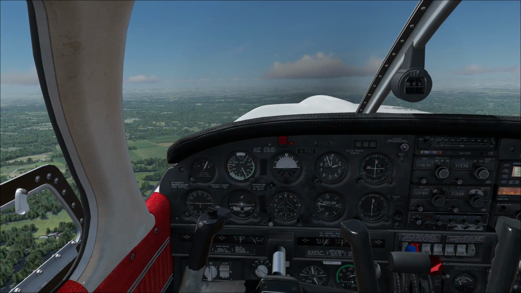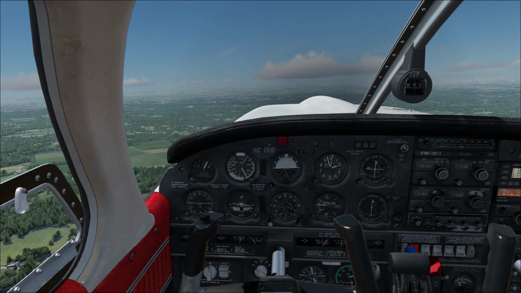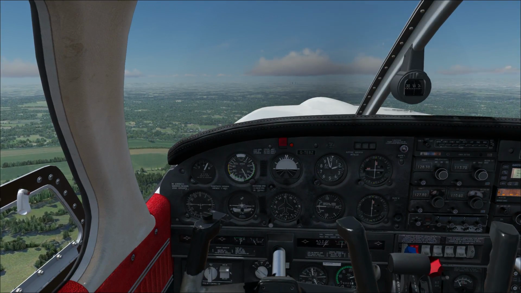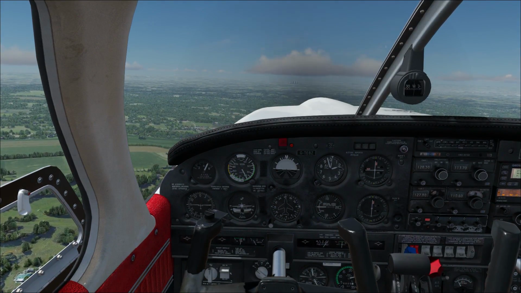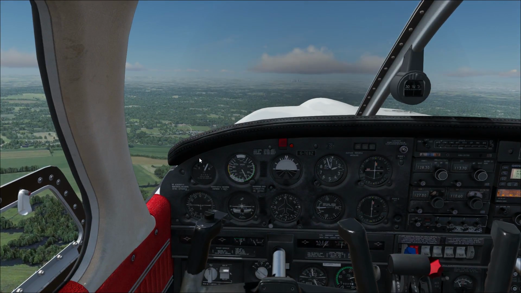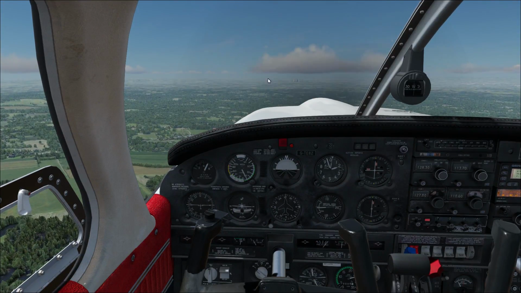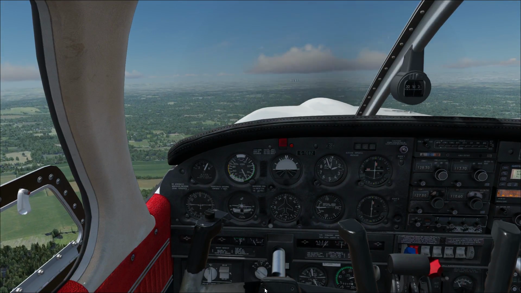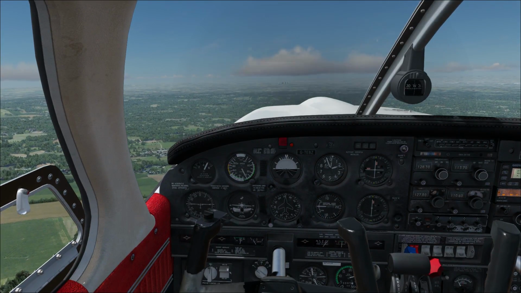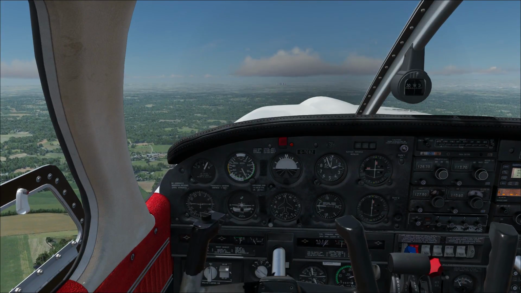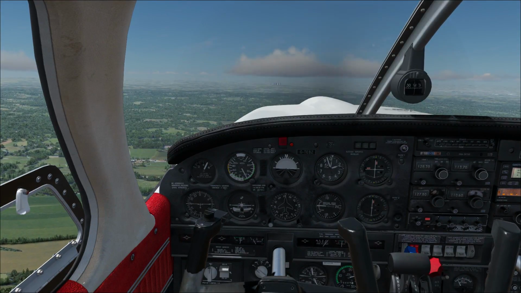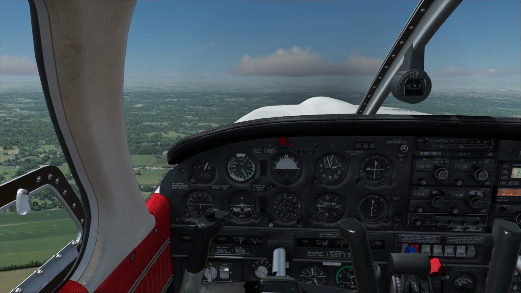Perfect. And we're still holding around 2,000 feet. We're not having any difficulty with that. Every turn I'm making is getting a little bit better now. What I'm going to do is I'm actually going to continue along. We're headed back towards East Midlands Airport. The airport is just there. Oops. I actually have just hit my trim control by mistake. So I now need to retrim. Well, that's poor. We're going to head back to East Midlands Airport, but what we're going to do is we're going to continue by doing a few turns.